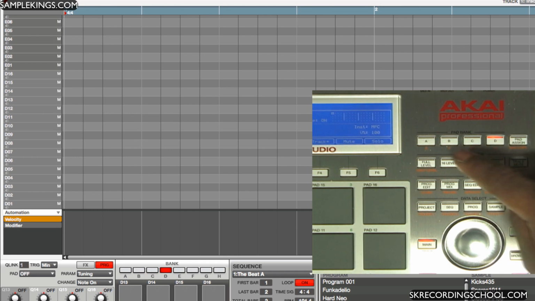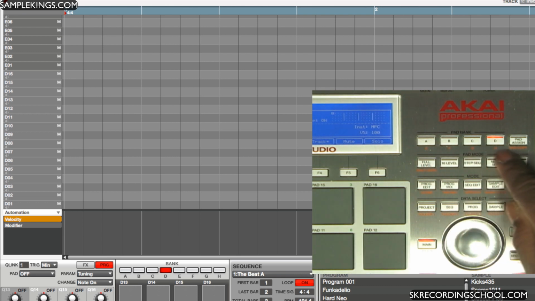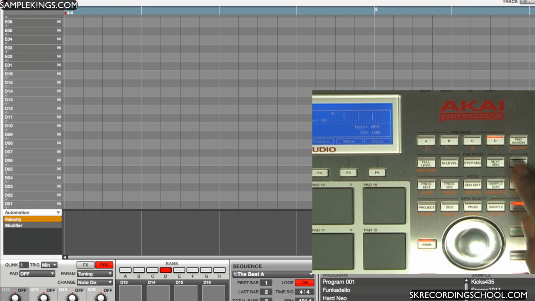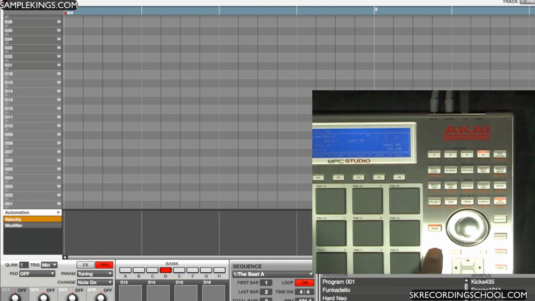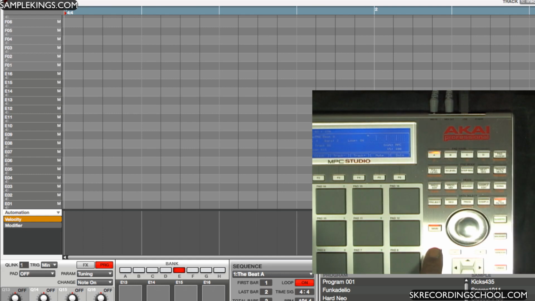Now right below the pad bank, it's a little orange notation. So it's E, F, G, and H. Now in order to access those banks, you've got to hold down the shift key. And our shift key is right here. Then I'll hit the A bank, and now it becomes E. You notice on the software, now it went to E on the software.